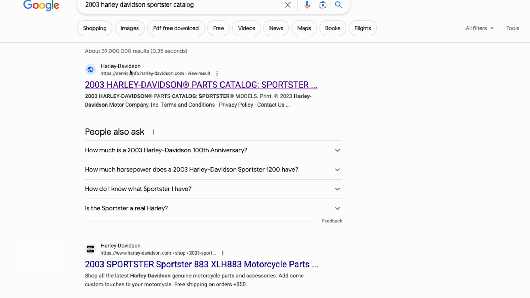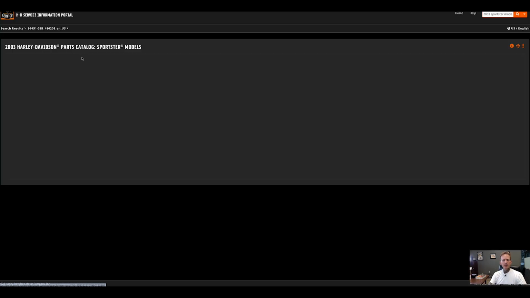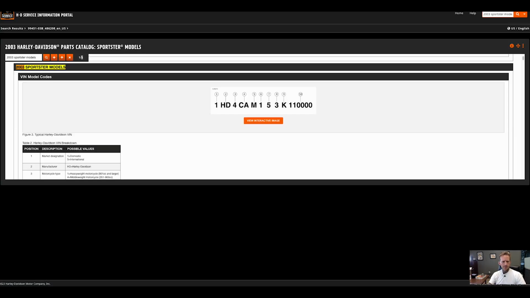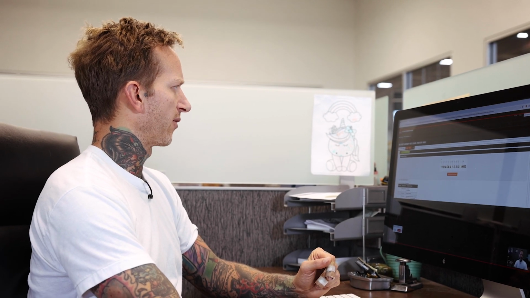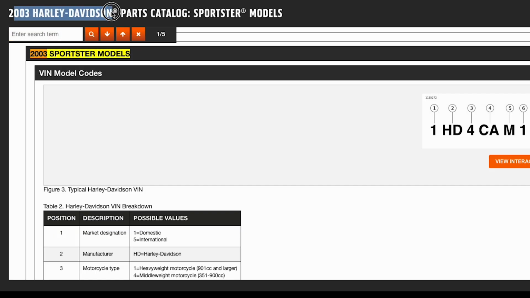This first link here is serviceinfo.harley-davidson.com. That is what we're looking for. If you haven't used a parts book before, it's pretty simple. It's basically exploded diagrams. I'm going to go right here in this top left corner, and you can see it says the Sportster models here.